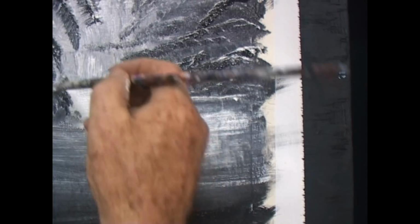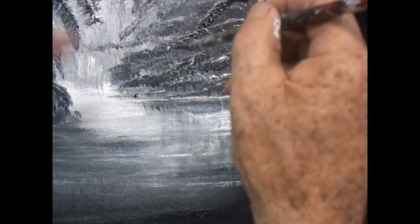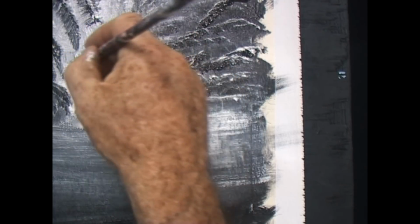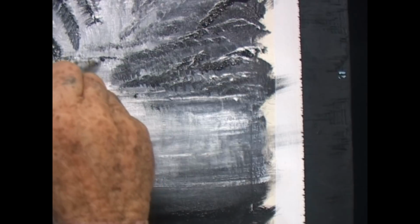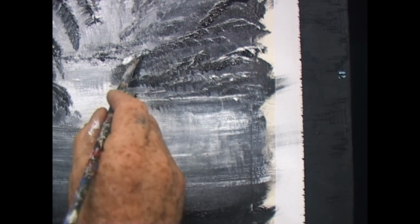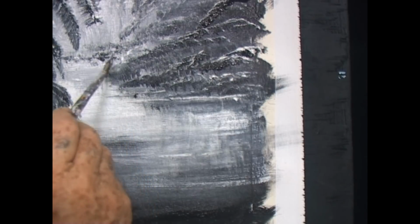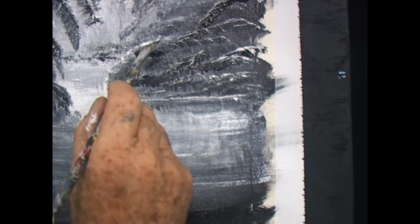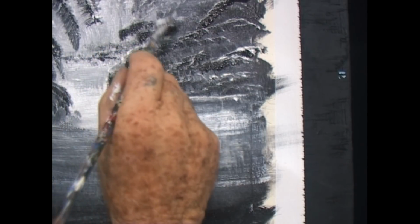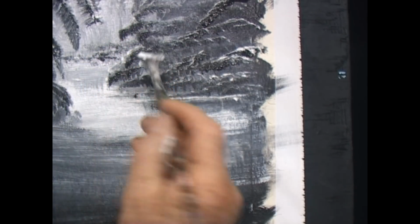Now we need to watch our perspective. We're looking down on that, we're looking up at that. That's no good. The bank has to finish about there. So let's finish it across there, that's better. And to bring this forward, we need some bright bits here, and some dark bits to bring it forward of the background. You see how that came forward?